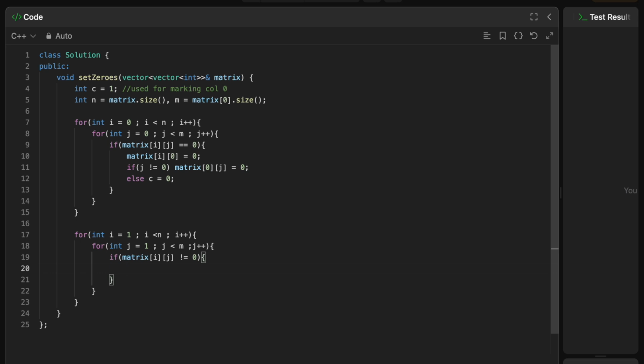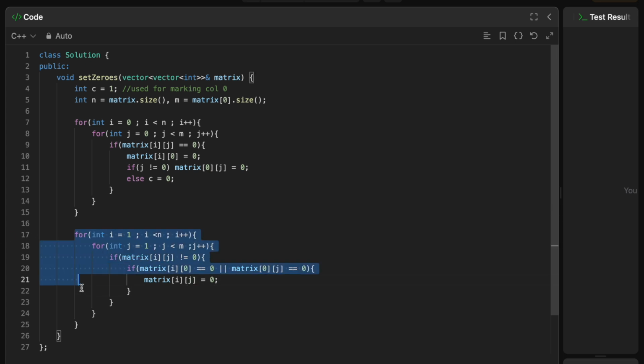So we will check its corresponding row and the column, right? So now what we'll do is we'll check that if matrix of i of 0 is equals to 0, then that means its row is marked, or matrix of 0 of j is equals to 0, then that means its column is marked. So if this is the case, then our current cell's value will also become 0, right?